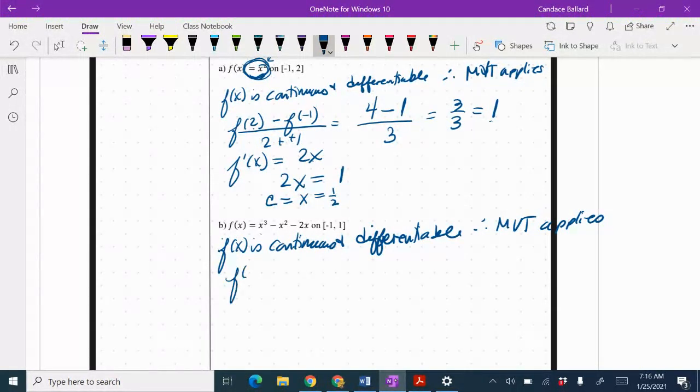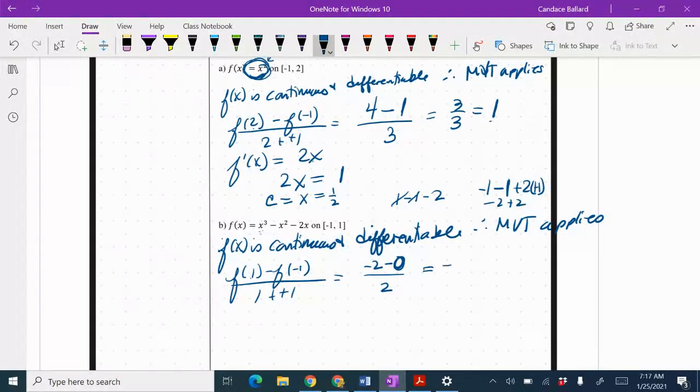All right, so I'm going to calculate f of 1 minus f of negative 1 over 1 minus negative 1. I know my denominator's 2. I'm putting a 1 in. So it looks like I get 1 minus 1 minus 2, which is just going to be negative 2, minus, I'm putting in a negative 1. That would be negative 1 squared, which is 1, so minus 1. And then minus negative 2 is going to go positive. So it's negative 2 plus 2. It looks like 0 to me. So it's negative 2 over 2, which is equal to negative 1.